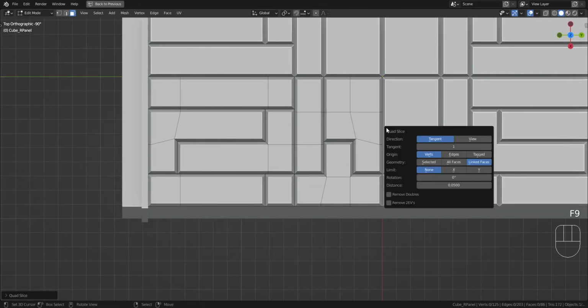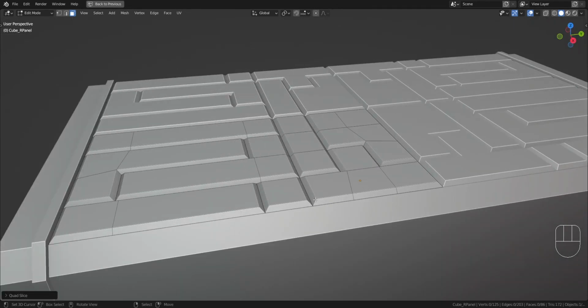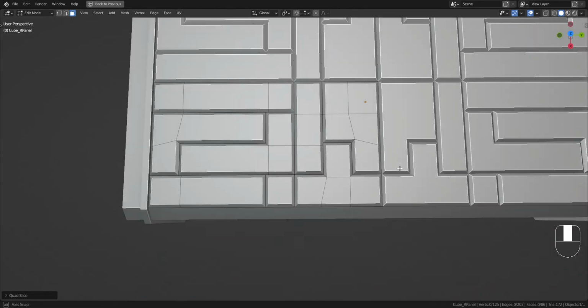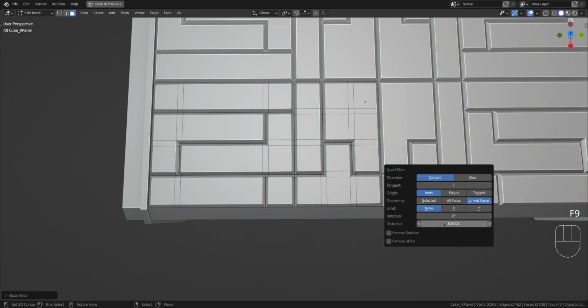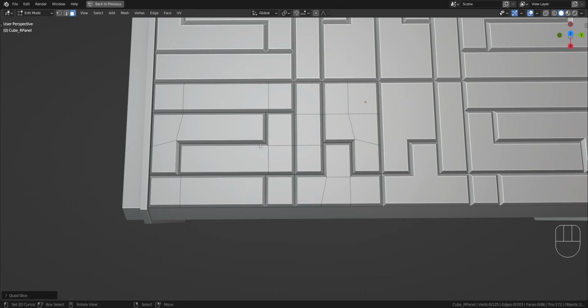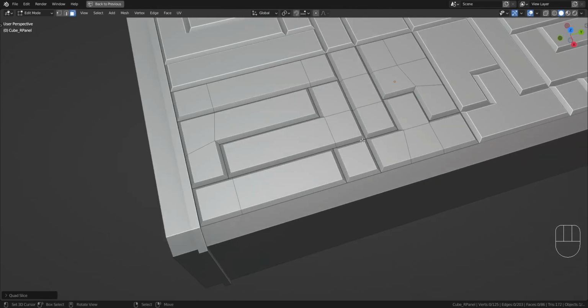As you increase it, it gets rid of some of the lines, but it also messes up the direction. So that's with the lines removed from there. But if we set it to the default, we have these straight cuts. 0.05. But that's okay because they're quads, right?